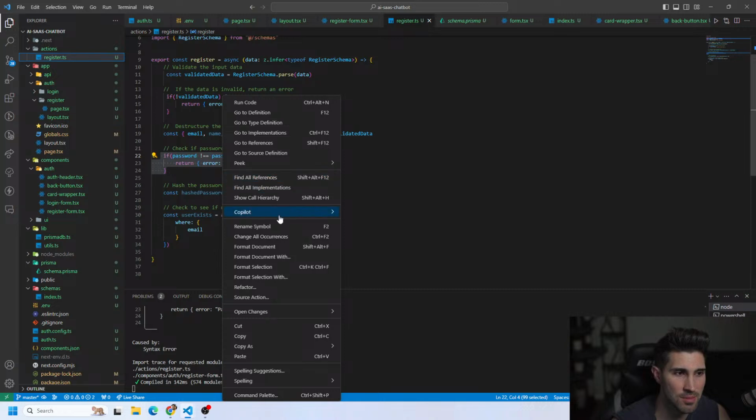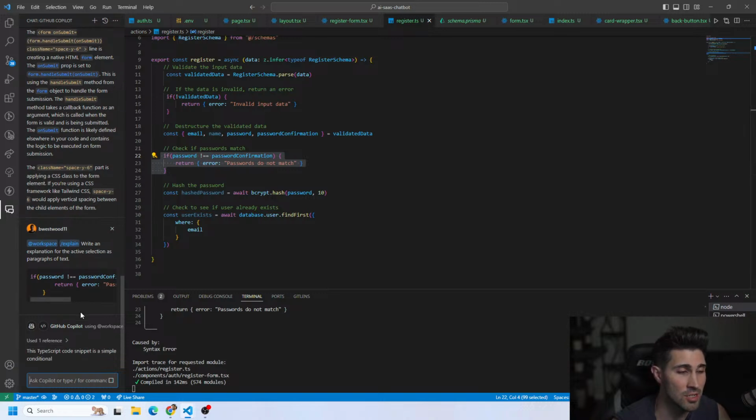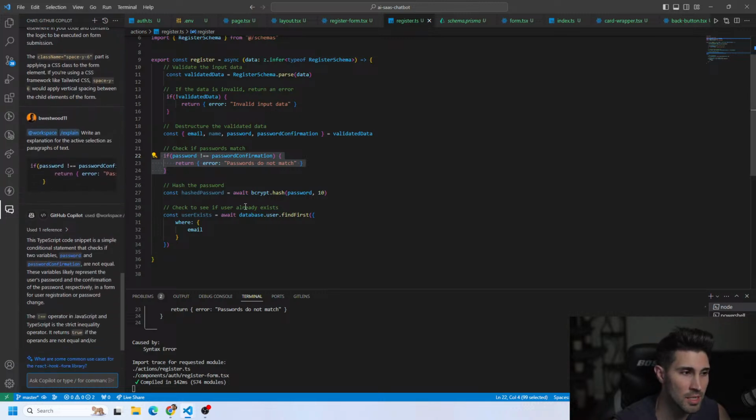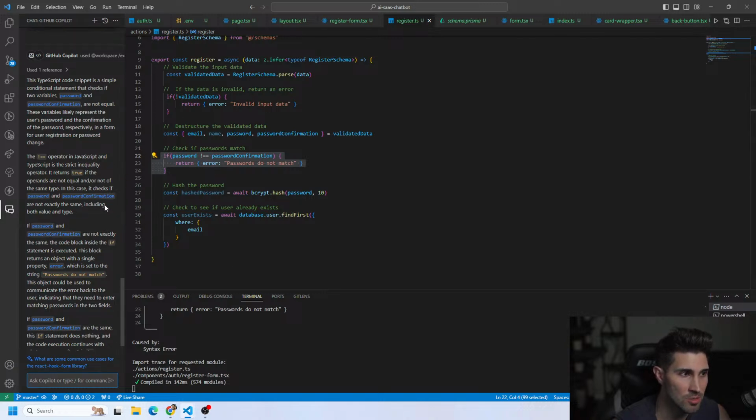If you highlight some code, go over to Copilot and click explain this, then right here on the left side of the screen it will explain the code to you, like if you put it in ChatGPT. So all of it is in one area. And you could do your whole component, copy, and then explain the code.